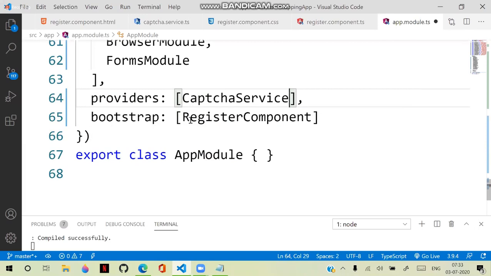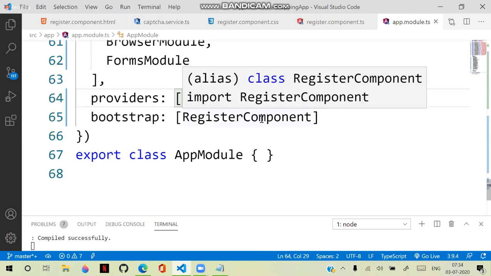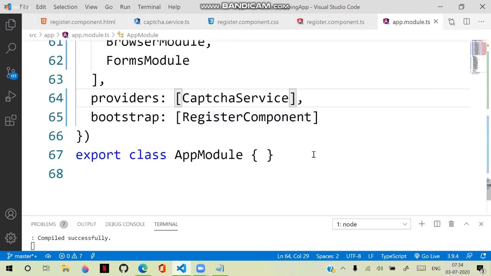So the capture service is now registered, and actually, capture service is injected at the application root level. Once it is injected at the application level, now I can access and use it in any component. Currently, I want to use it in register component.